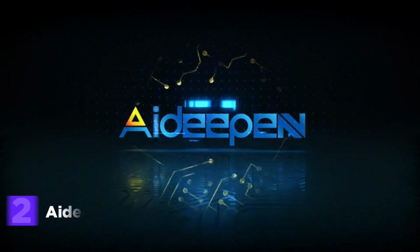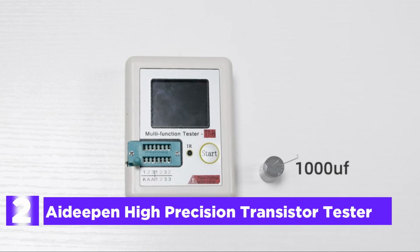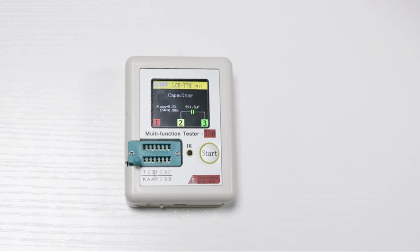Number 2 in our list, a deep and high precision transistor tester. The built-in lithium battery is efficient and convenient. The indicator light will turn green after charging. The charging output voltage of the battery is 4.5 V. Please do not place it in a position that is too high, as the tester may be damaged.